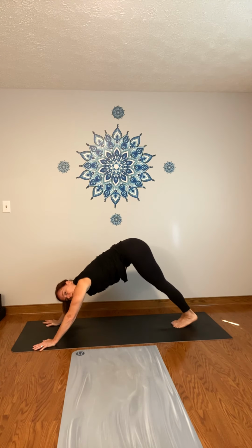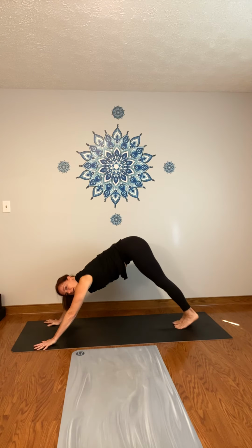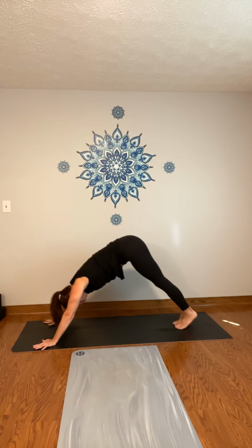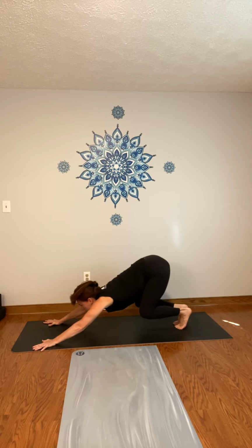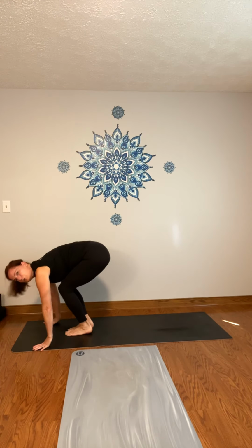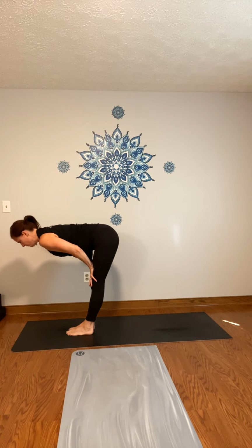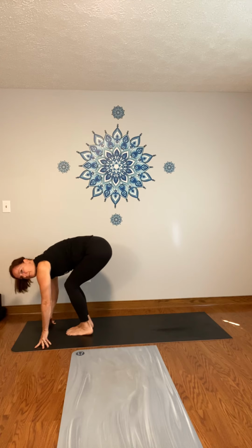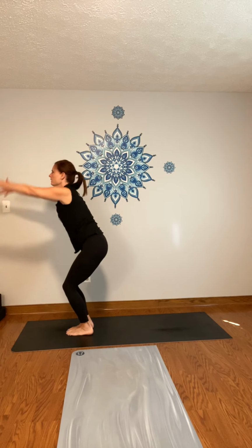Let's go through Sun B, one breath per movement. We're gonna synchronize our breath with the movement. That's really the magic in yoga. Starting with chair pose at the top of our mat. Inhale, look, float. Choose your position, halfway lift, exhale, fold. This is where toes together, heels apart, or shoulder width apart.